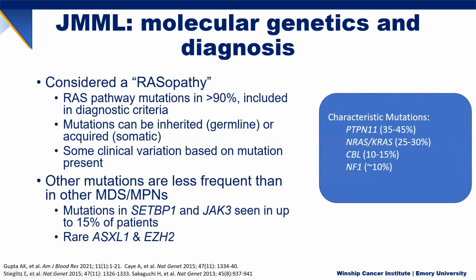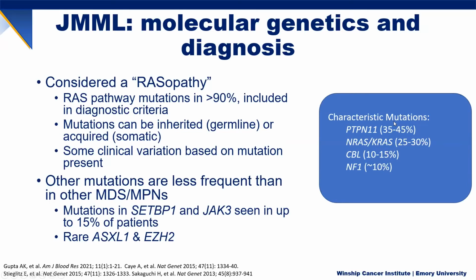So RAS, I think you've heard me mention a couple of times. It's really a couple different RAS genes, but they fit into what we call a signaling pathway. Signaling pathways are kind of like a game of telephone, where one protein gets turned on, that turns another one on, turns another one on, and ultimately that carries out some sort of change in a cell, like telling it to grow or divide more quickly. In this RAS pathway there are a number of genes involved, and all of the ones listed here under the characteristic mutations are within this RAS family of genes.